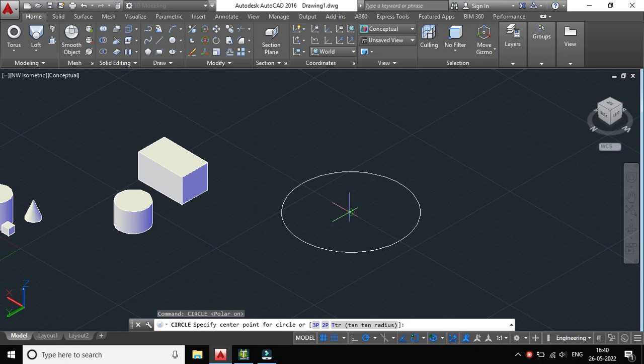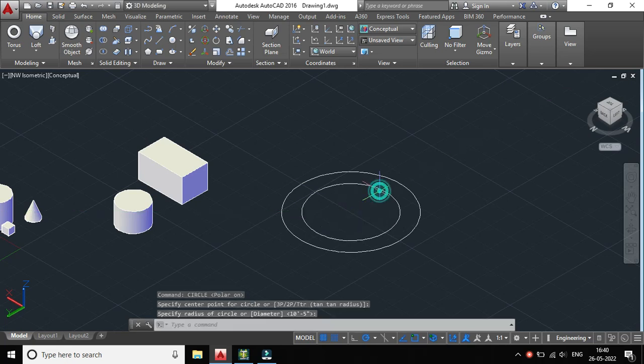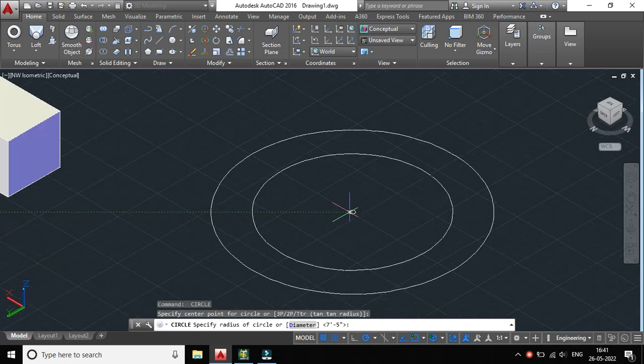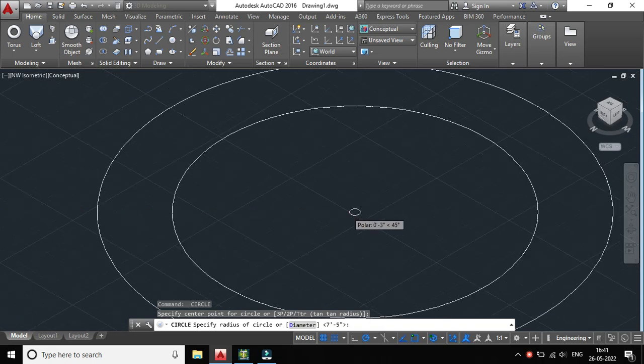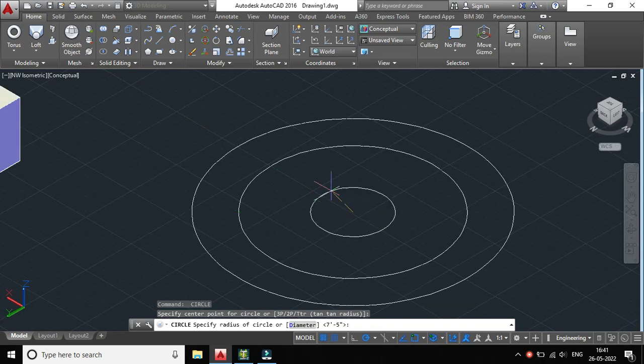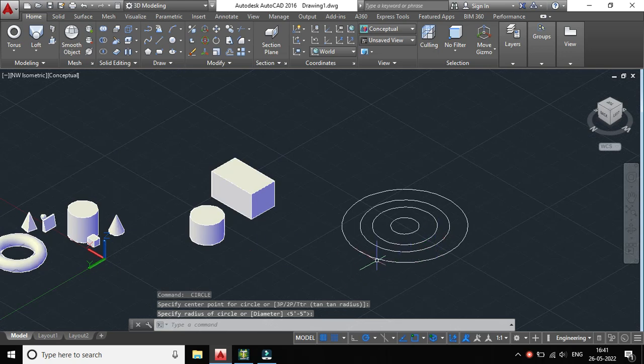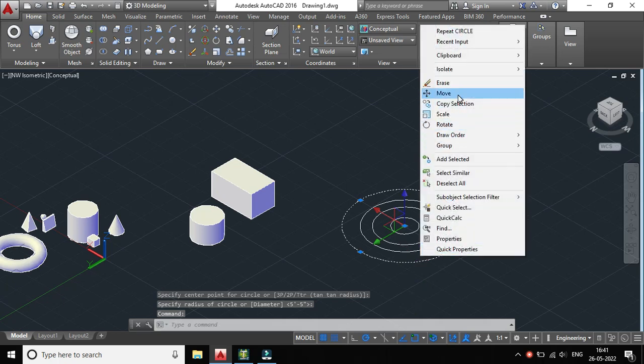Here we can see the center. From this center we can drag this one, and again clicking on space we can come to the previous command. Okay, so let us move this one. Move.